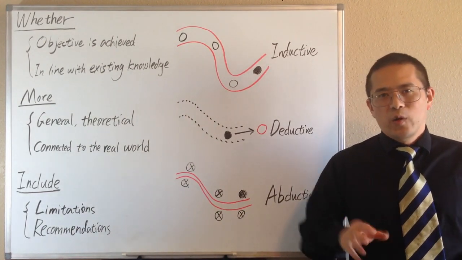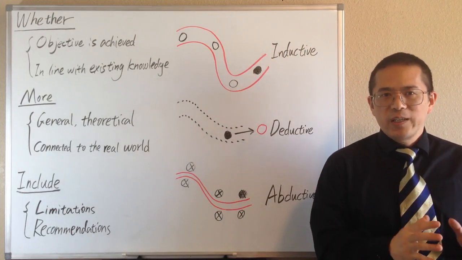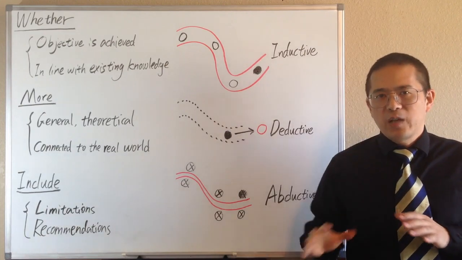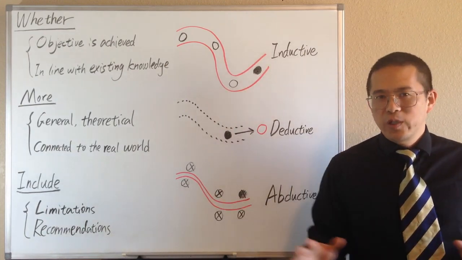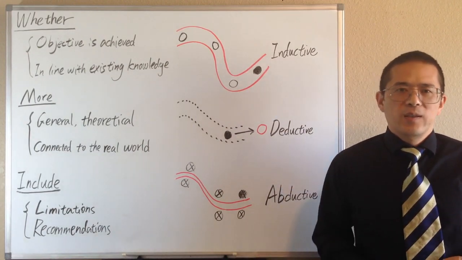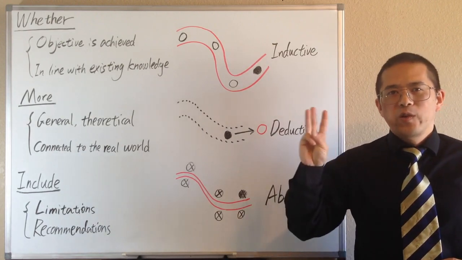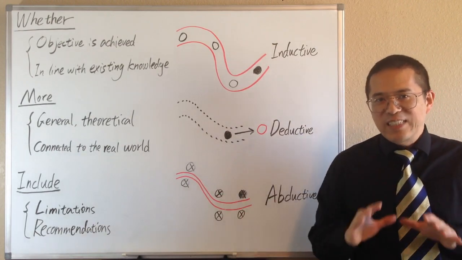When we have a big picture in mind, we can put the results of the current study and the related results in the literature together, and that should all be treated as evidences can be used to draw conclusions. Generally, there are three methods to draw conclusions from these evidences.